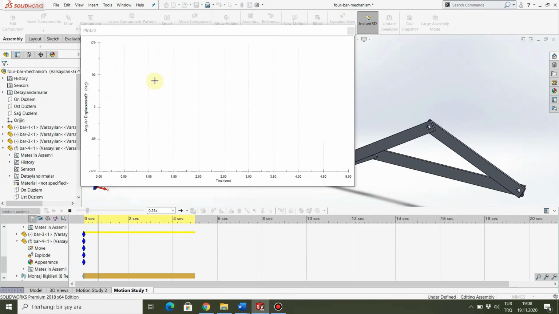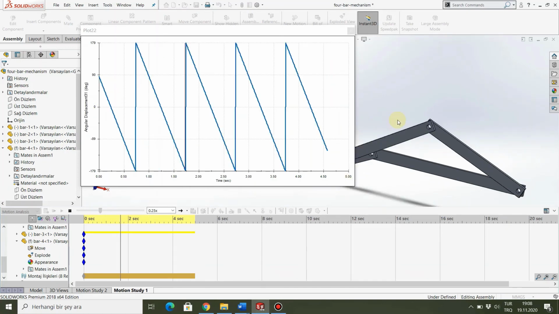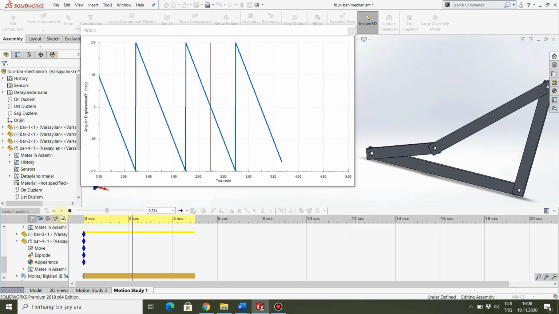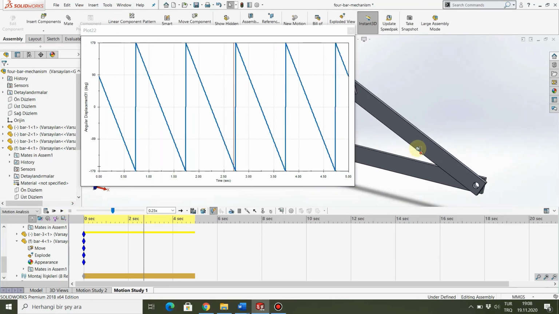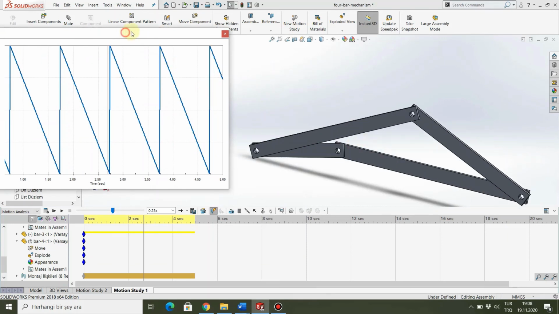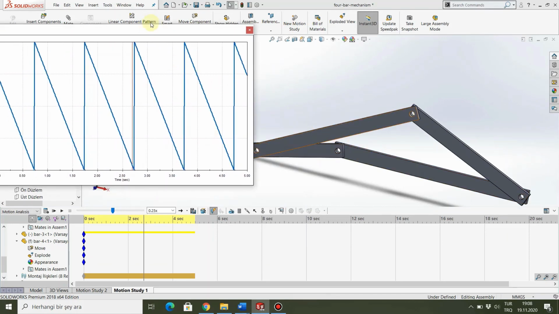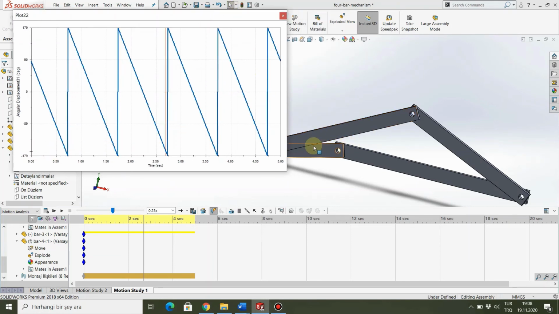So the red line starts from here and goes with this angle. For example, in this view, the red line is here, so the angle is like minus 175 or something. So the angle is like that.